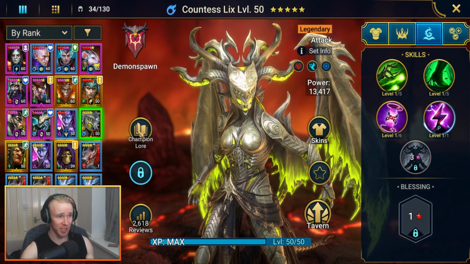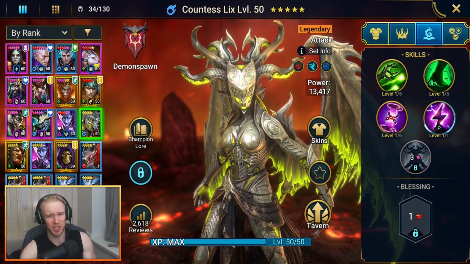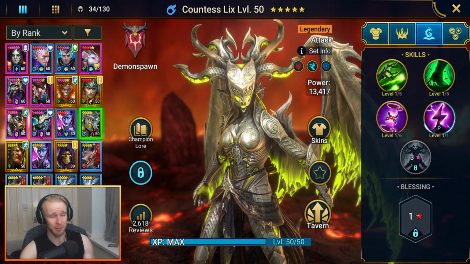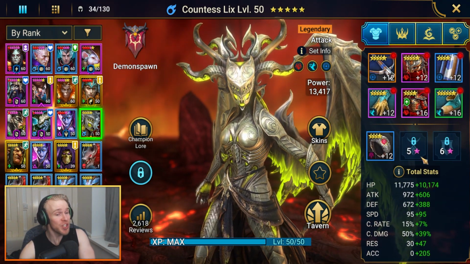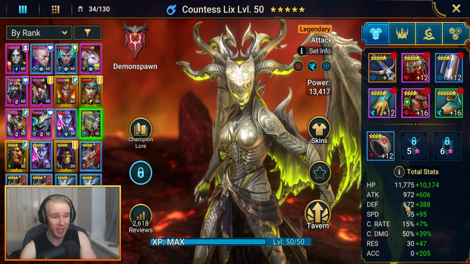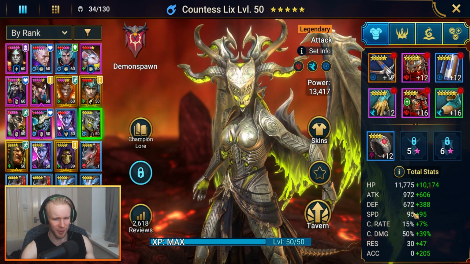These are just big buffs to bring into Ice Golem and just shore up that team a hell of a lot. As for legendaries, Countess Lix, yeah, I'd take this gal up to 60 as quick as possible, man. After the cold hearts, of course. But yeah, this champion, she's so squishy, dude. Like, her base health is nothing. Her base defense is just exceptionally low as well. I mean, these are level 50 stats, of course.